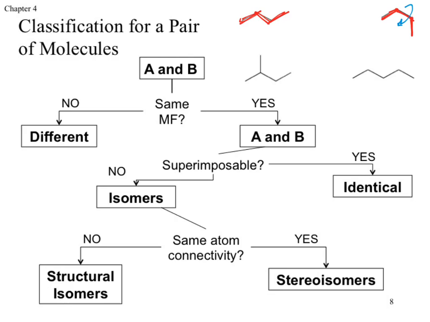How about the next two structures? Good, two solid answers out of that: isomers and structural isomers. Same molecular formula. Are they superimposable? No. So they aren't identical, but that puts us into this isomers category. So now the question that pops up is: same atom connectivity? That can be a bit of an odd statement to make.